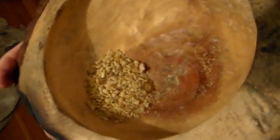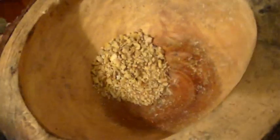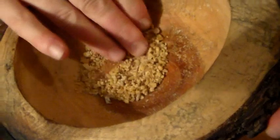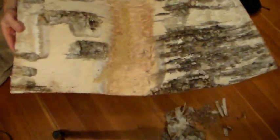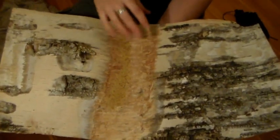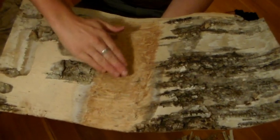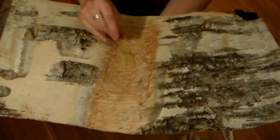So you can see in my bowl, I have large granules, I have pebbles in here. And all the fine powder stayed on here. And this stuff is like pollen. So all of this doesn't need to be worked anymore. It's been separated. This can go right to the leaching process.